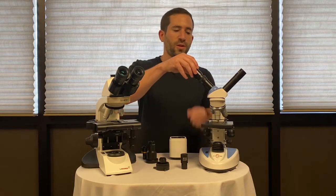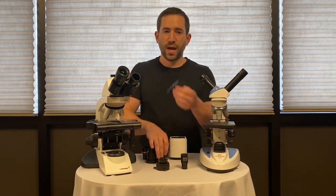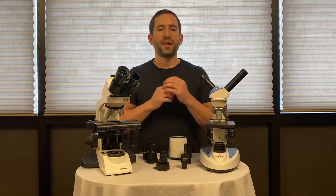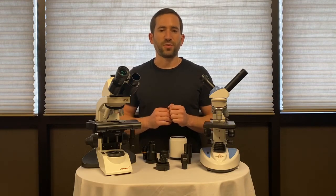The camera can also be put on a binocular microscope by removing the eyepiece and, with an adapter, sliding it into place. These are the common ways to mount a camera to your microscope — it can be done on a compound, stereo, inverted, or almost any microscope you might have.